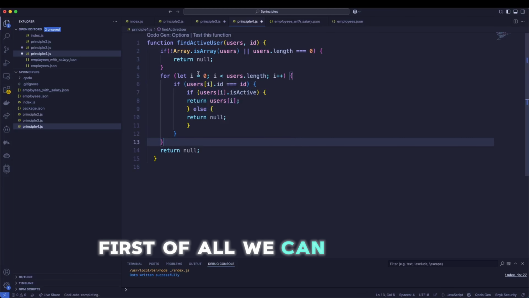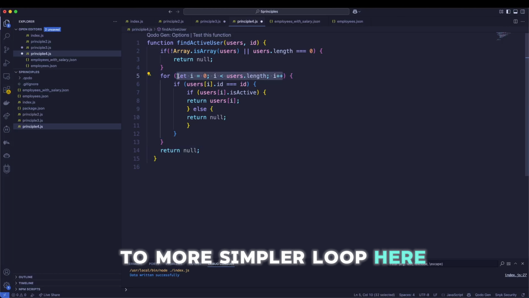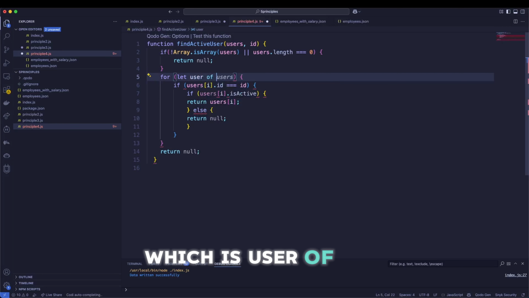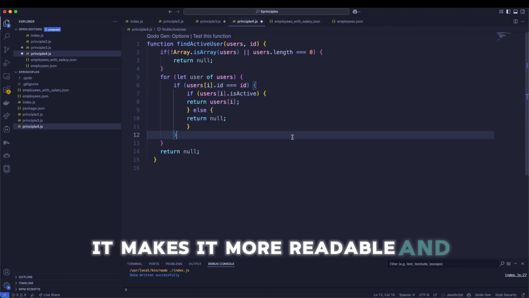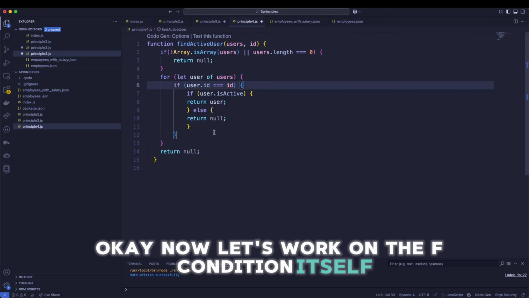First of all, we can change this loop to a simpler loop here, which is user of users. It makes it more readable and easier. And we replace users[i] with user. Okay, now let's work on the if condition itself.